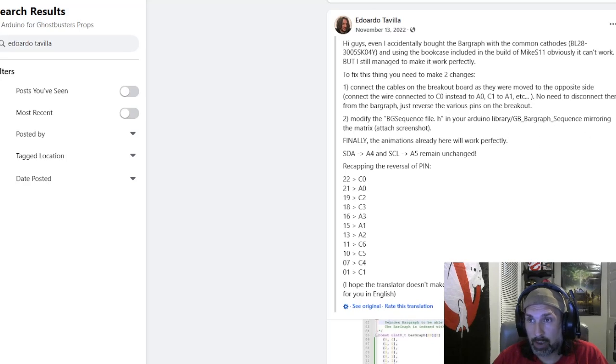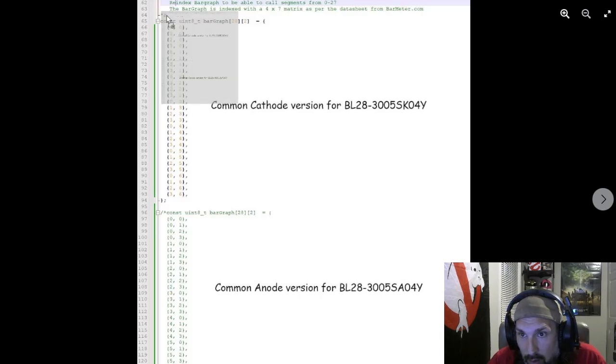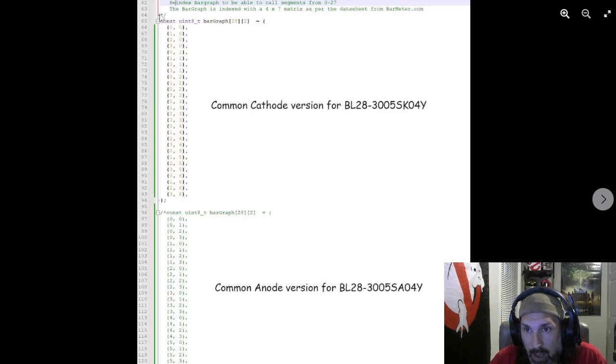So what you're going to do, the code is right here. If you have the common cathode version, you can ignore everything below here. You're basically just going to take everything from here, this minus asterisk, I think that's an asterisk, slash, you're going to highlight everything from there all the way down to there, to the other little, whatever you call that section. Basically all of this from line 94 all the way up to line 64, if you're counting by the numbers. Highlight all of it and copy it.